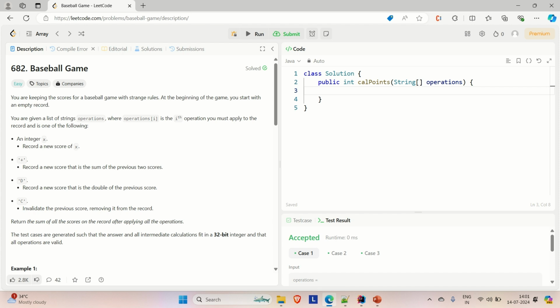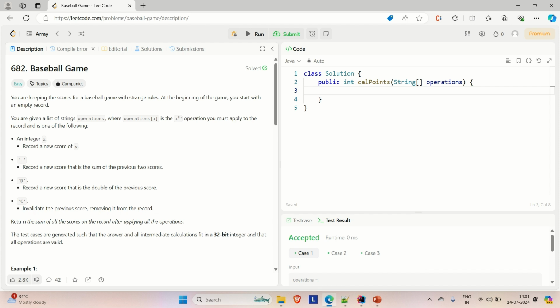So there is an array of strings, which is operations, and inside that we have either integers or plus or D or C. Any operation can be present there.